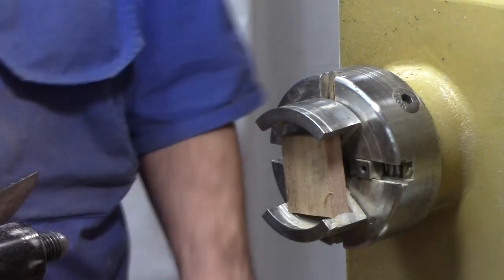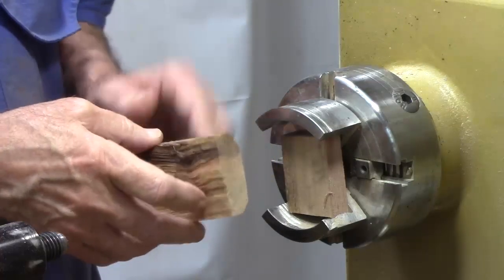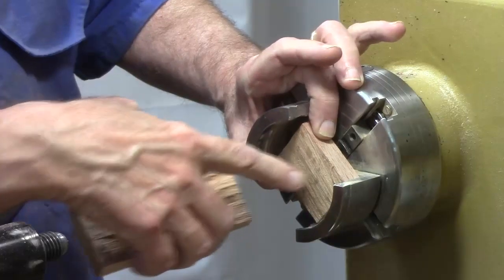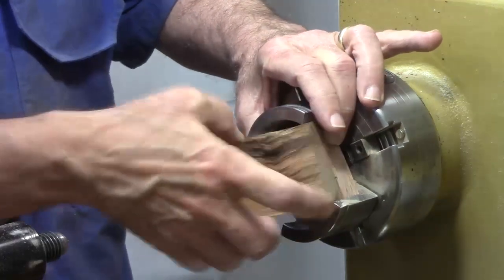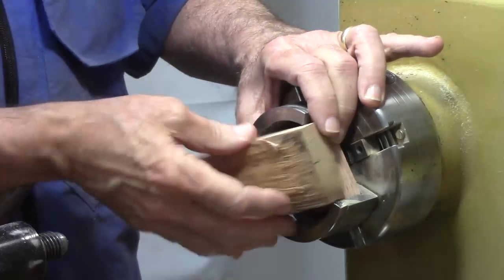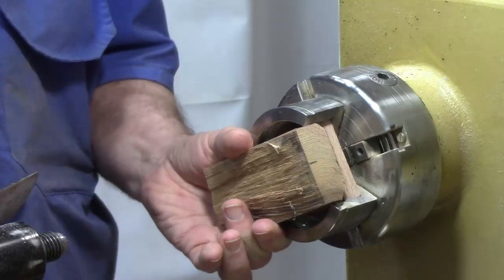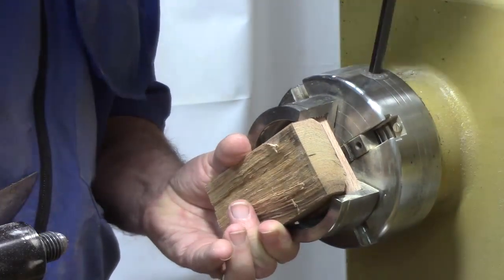Okay, we're going to hollow this out on each side, just like it was a little bowl, and to do that we're going to mount this in a chuck with a couple of jaws removed, and I put a little scrap that I cut off of here to keep this from going down too far, and I think I'm going to get away from that knot. So we're simply going to put it there and then tighten up.